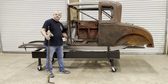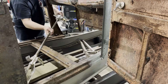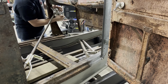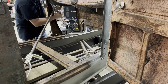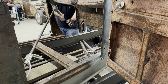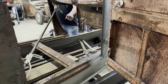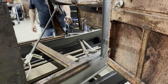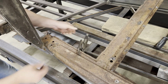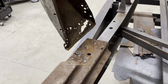All right, so now that I got the A-pillar loose from the sub rail, I gotta make some room to work. So I'm gonna take this monkey on a stick, use it to spread these pieces apart. All right, now I got some room to work.